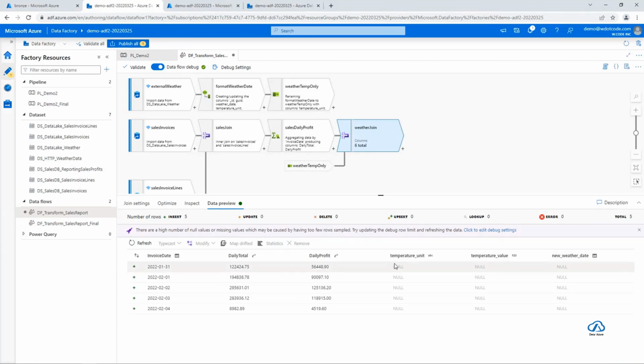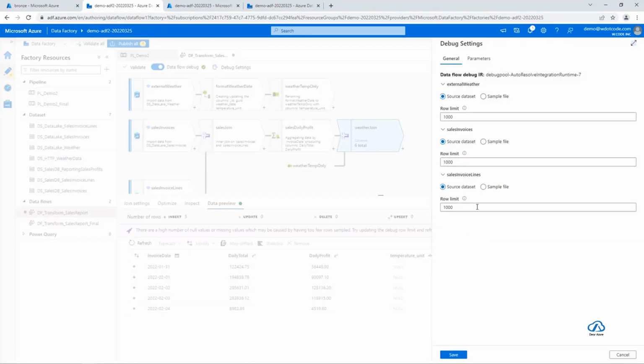Oh, it's a little bit surprising here. We see no information coming up. Again, we only saw the 5 invoice dates here. And that is because in our debug, it actually limits the amount of data that comes in. So we need to increase this in order to test and make sure our code is functioning correctly.